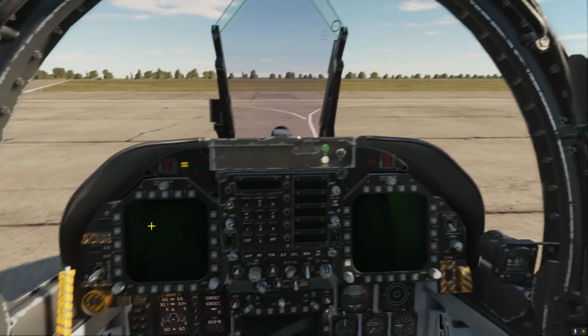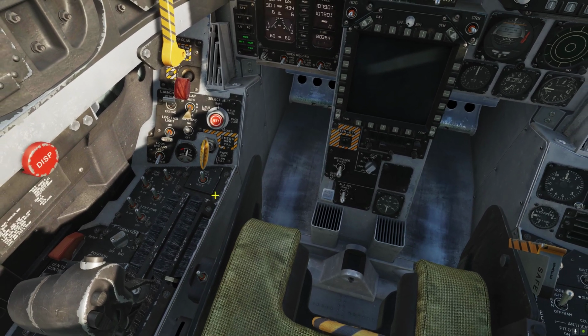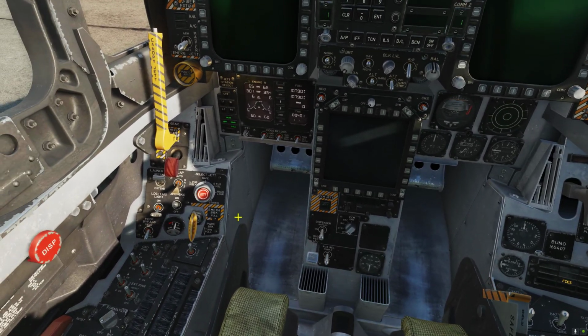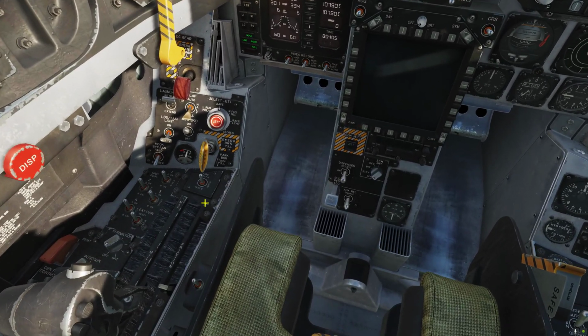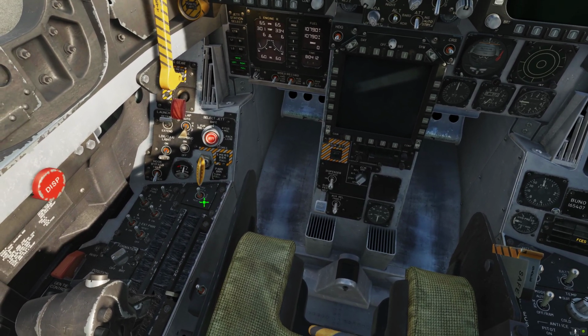The next thing to do is to test the fire alarm circuits. And we do that using this button here. We have two circuits, circuit A and circuit B. I'm going to start by testing circuit A, and when I do that, you'll hear audible alarms. So let's go ahead and push the switch forward to hear the audible alarms and make sure that the fire alarm circuits are working.